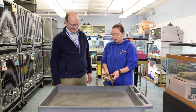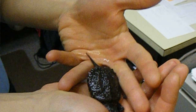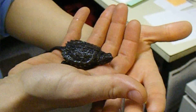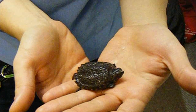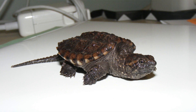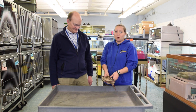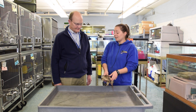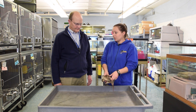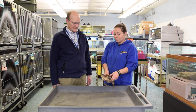He has been with us for about two years, and he actually has a very important lesson to teach people. Someone found him when he was probably just four or five days old. When he was first found, he was the size of a half dollar — he had just hatched, a very new hatchling. They thought he was lost because he wasn't near water; he was trying to cross a road. So they picked him up, took him home, and after a few days realized they didn't really know how to take care of him, so they gave him to one of our workers here at the museum.